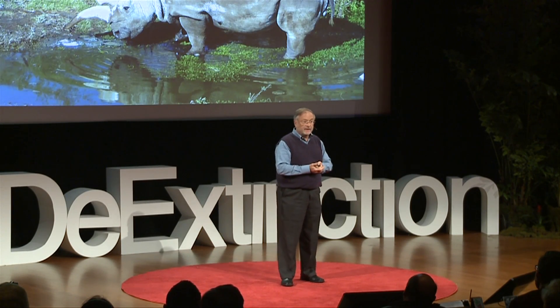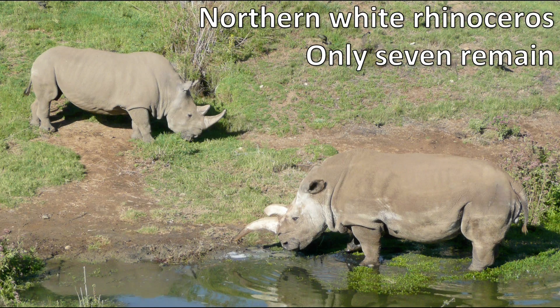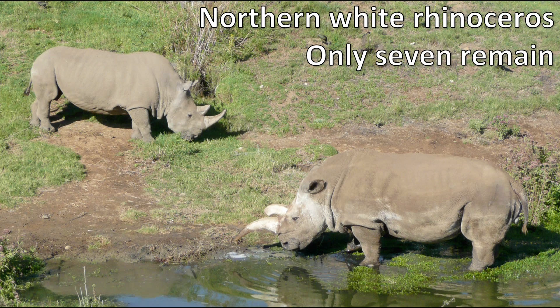One remarkable case for consideration is the northern white rhinoceros. There are two kinds of white rhino, once thought to be subspecies, but now considered to be separate species. Genetic studies confirm their divergence, but the exact amount of differentiation isn't well described. They live in different habitats and separate geographic locations and have evolved separately for some time. But the northern white rhinoceros is now a doomed species due to its small population effects. There are only seven living individuals, only four of which are potential breeders.